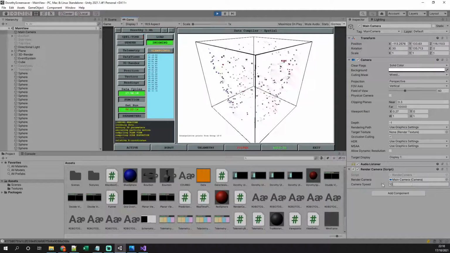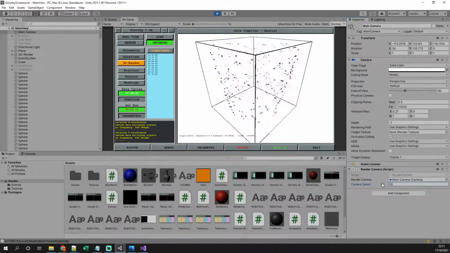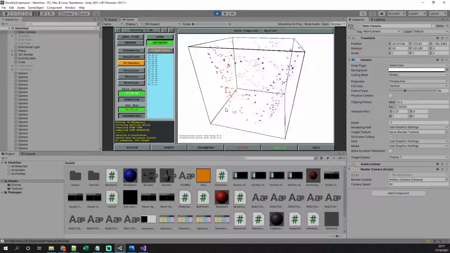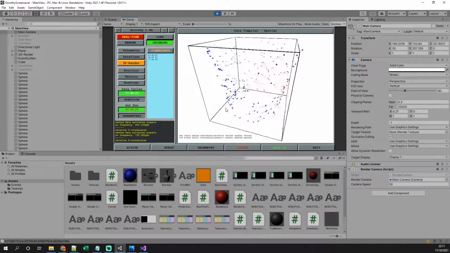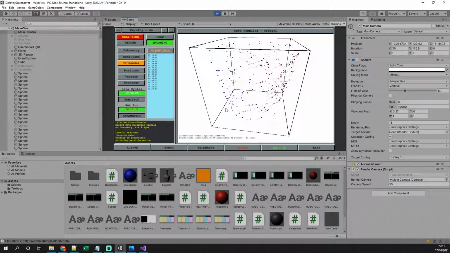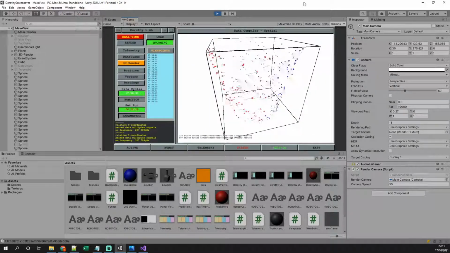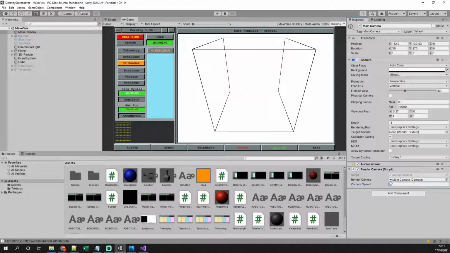What about 50? That's more like it. I think 50 is a nice speed. Okay, let's reset that to the default then, from 3 to 50.